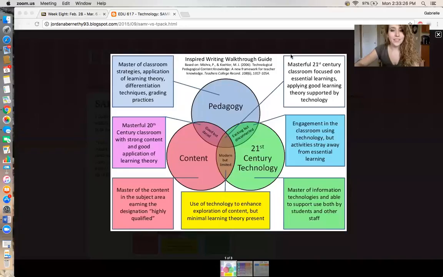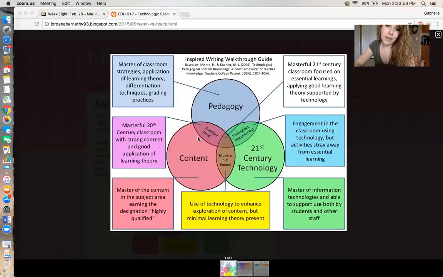Hi everyone. So I found this image about TPACK, which is just a Venn diagram that further explains what each section of the image stands for. As we know, TPACK stands for Technology, Pedagogy, and Content Knowledge, where content is the what part of TPACK. What are you teaching your students?